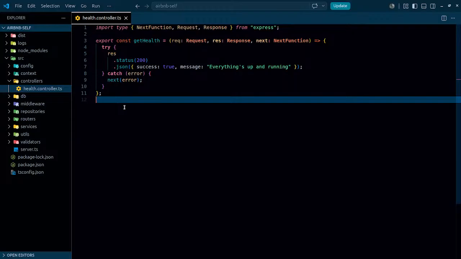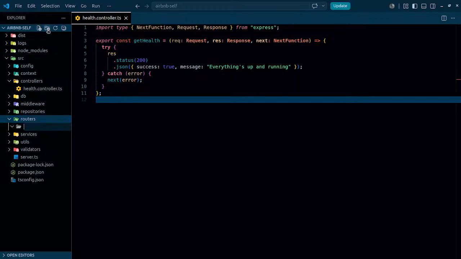Again, we even need to have an error handler. We can even create a specific error type, so that if we get this kind of error, we send this. That's something to be done later, that's not really a big problem. Even then, we are going to be focusing on that. But once this is done, the health controller. If I go to routers, there are going to be two types of routers here, version 1 and version 2. I'm going to go with version 1 for now.